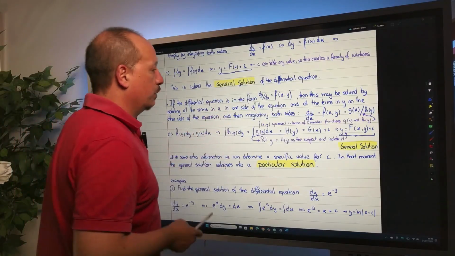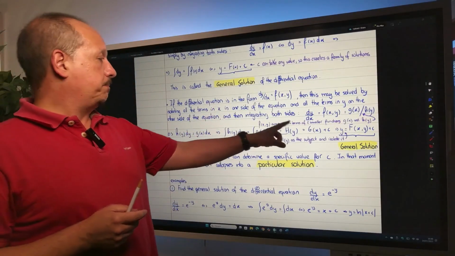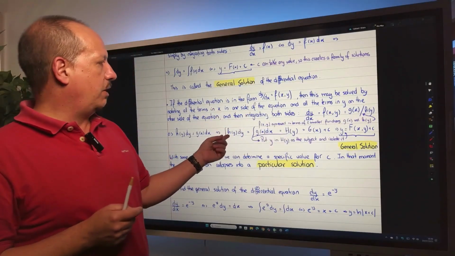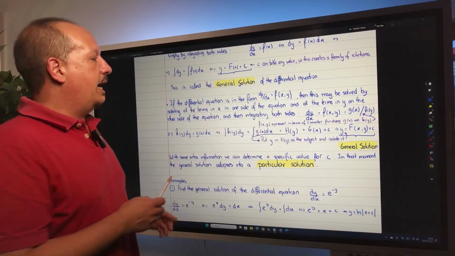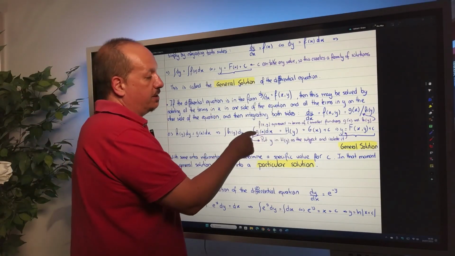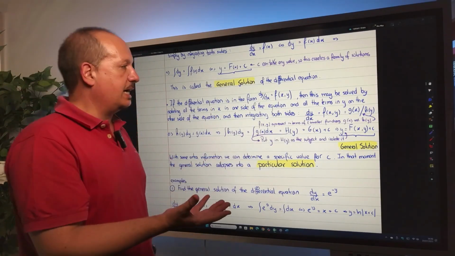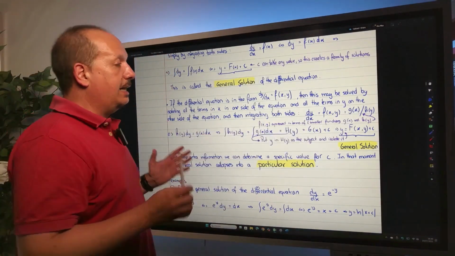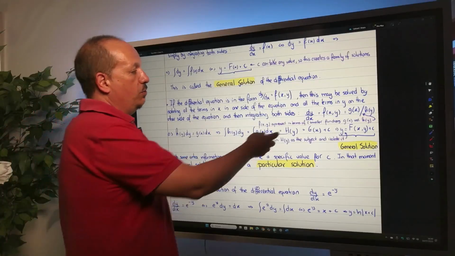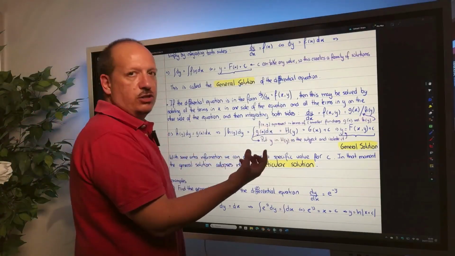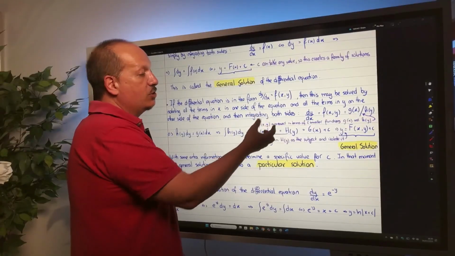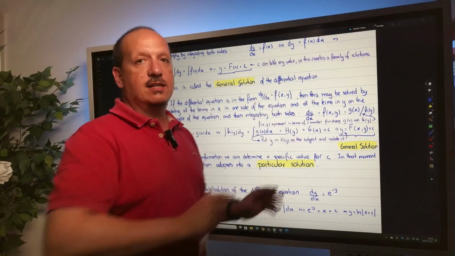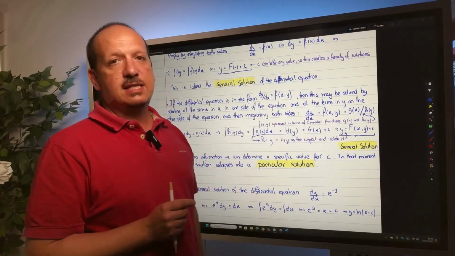I integrate both sides, and I have here a mathematical expression which is the primitive of the one with just y's, and here a mathematical expression that is the primitive of the one with just x's. I also will have the arbitrary constant. And then my last step is, on this mathematical expression with y's, to isolate as much as possible the y on the left-hand side, pushing everything else that is not y over to the other side.